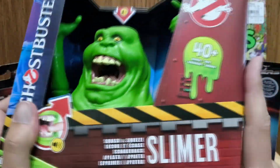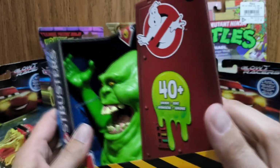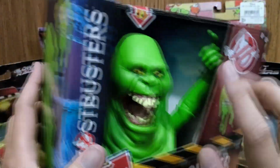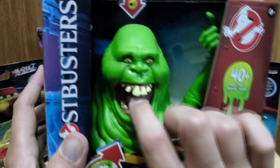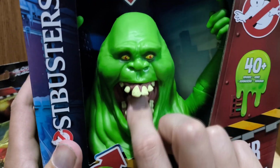I've heard good things. I've heard this is a really good Slimer toy. He's got a lot of decent articulation, not that there's much to articulate. I guess it's really just his arm, and he's got a weird squishy texture to him if you push his mouth down.